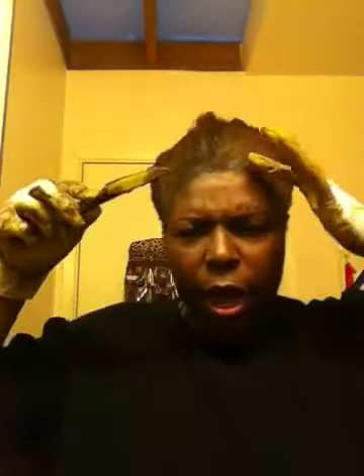If you come to a point where your supplier has run out of your favorite henna color, what you want to do is carefully take the knife and smear just a little bit on there. Go around the edge of the bowl and put a small amount on. Start around your hairline where your gray is more prominent and smooth it around there, because you don't want it on your skin — it will color your skin.